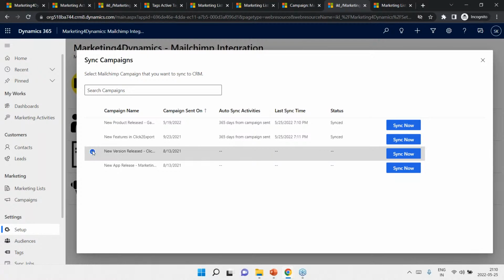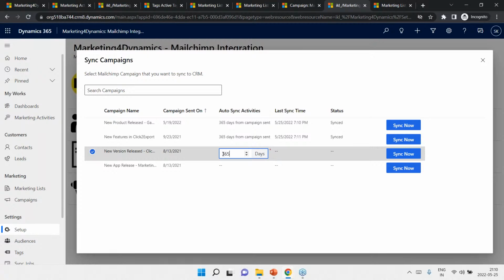So let me just hit the next campaign, and let's say I want to synchronize this campaign. All I need to do is select the campaign, and we also need to provide the number of days. This is basically a number which says from the day the campaign was sent, how many days of data you want to auto synchronize the activity.